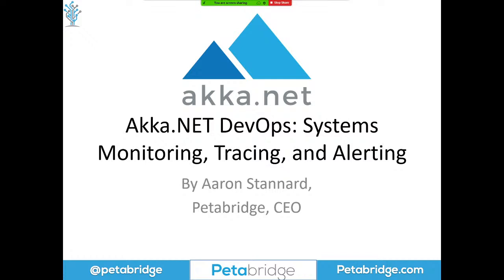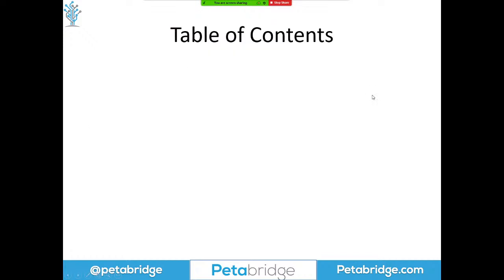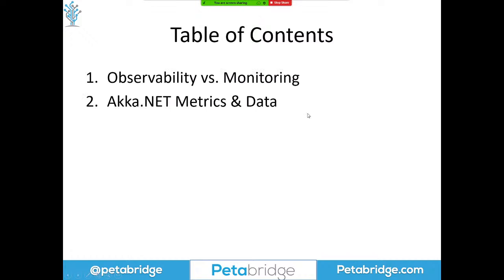So today's webinar is a subject near and dear to my heart. We're going to be talking about Akka.net DevOps, how to perform systems monitoring, tracing, and alerting. Now, for our table of contents here, the first thing we're going to cover today is the difference between observability, which is a relatively new term in our industry, versus monitoring. What are the differences between these two?